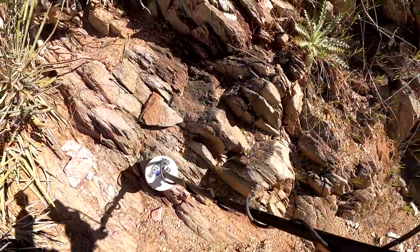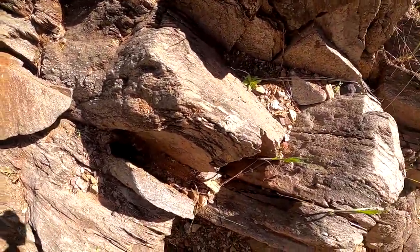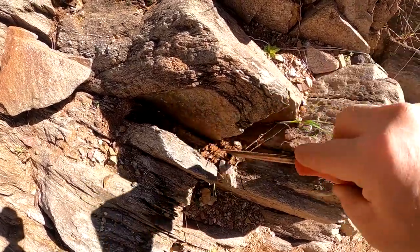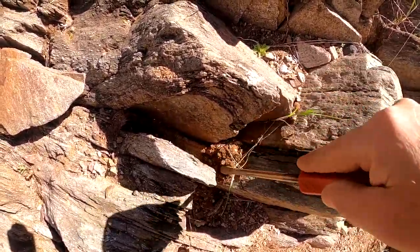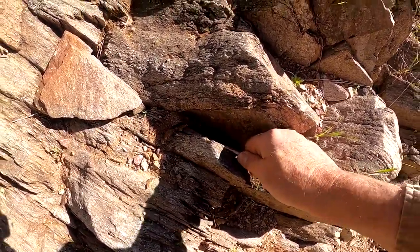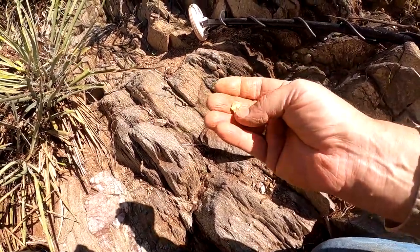Let's see what we got here. I don't see anything shining up right away, but I'm hopeful. There are even more cracks down here than what they originally appeared to be. Oh, I think I see gold right there — that's it! It's gold right there, a nice big one! If I get out my screwdriver — probably not, it's going to be a hand picker. Look at that — textbook classic, just like what we were talking about, wedged down in there.